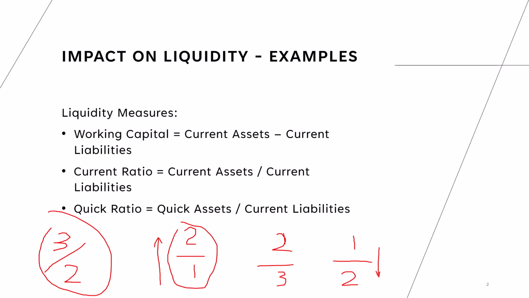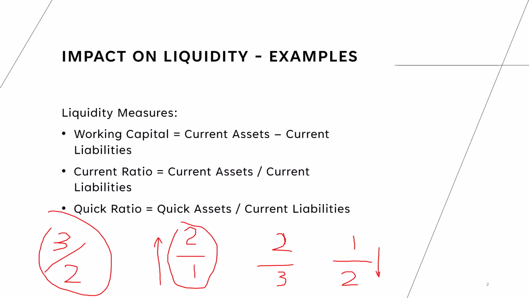What about quick ratio? If you're using cash, is it going to change your current ratio? No. Your quick ratio? Yes, it does. Goes up or goes down? Well, it'll cause your quick ratio to go down because your cash is reduced. Your quick assets are reduced, because quick assets, remember, do not include the inventories. So when you use the cash, the quick assets, to buy a non-quick asset, your quick assets value goes down. So your quick ratio goes down.